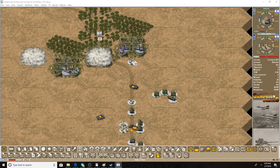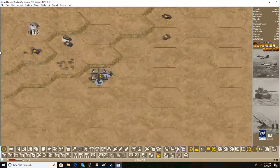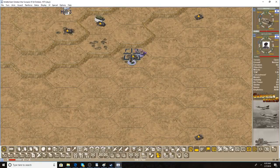And I'll take these units and open fire at the armored unit directly in front of us. From what I understand, the armored unit absolutely has some anti-tank capabilities, so we want to keep it away from our Chakal tanks. Let's take a look here. Rifle. I'm going to take our light machine gun and use it against their heavy machine gun. No, I think we've already used all of our action points up there, unfortunately. That is too bad, man. Really too bad. Although you can see the amount of enemy wrecks is pretty dramatic.